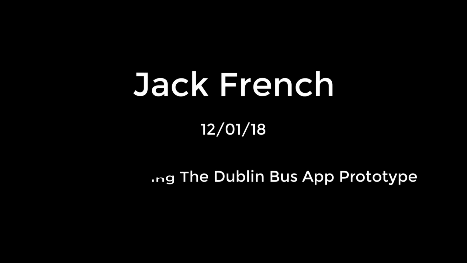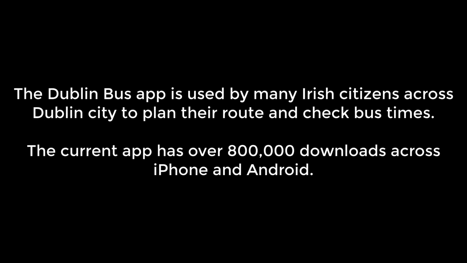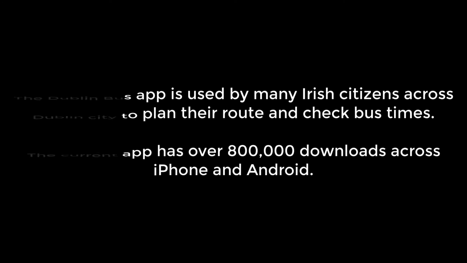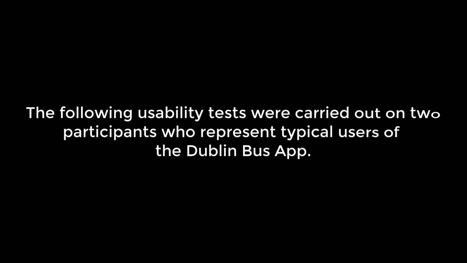Usability testing the Dublin Bus app prototype. The Dublin Bus app is used by many Irish citizens across Dublin City to plan their route and check bus times. The current app has over 800,000 downloads across iPhone and Android. The following usability tests were carried out on 2 participants who represent typical users of the Dublin Bus app.